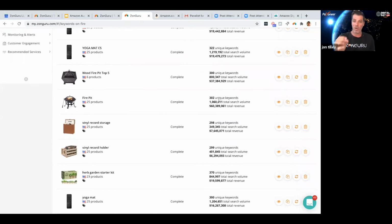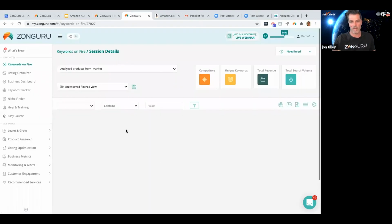What's important there is relevancy. You can get a stack of thousands and thousands of keywords, but if you make sure you get the most relevant keywords, you will see how well your listing will do. You only have a certain amount of words, so you've got to make sure you cover these and search for them. So anyway, let's look at what the tool looks like.